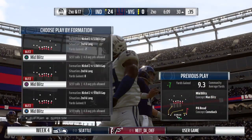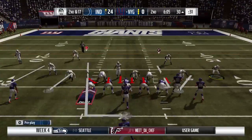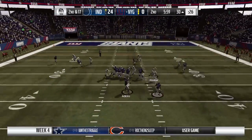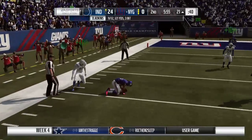I'm starting to feel for that quarterback back there. I mean, you know me. Normally, I don't have a lot of empathy for the QB, right? In this case, definitely. He's been under constant duress this entire game. I don't know how he's surviving back there. And to think, there's still a long way to go in this football game.